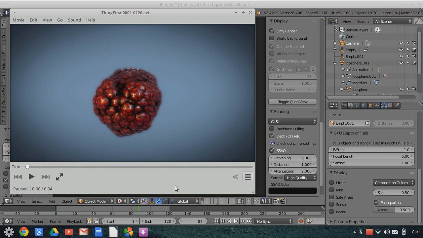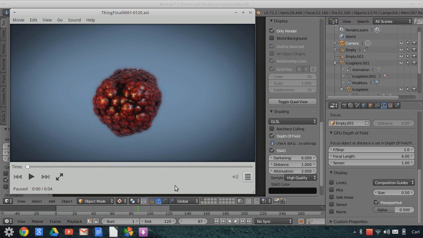Element 3D is a plugin for After Effects made by Andrew Kramer at Video Copilot that uses OpenGL and GLSL types of rendering in order to create three-dimensional space for three-dimensional models and objects, fully materialed objects, in order to create a layer for those objects in a composition or in a composite sort of situation.